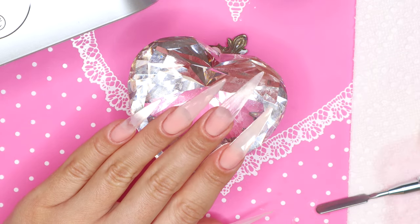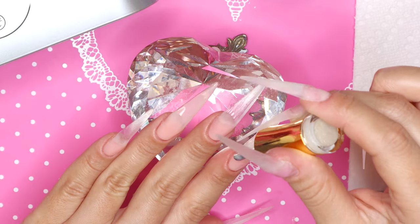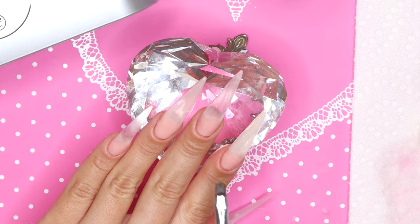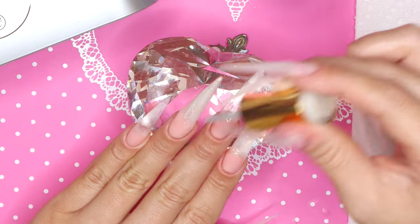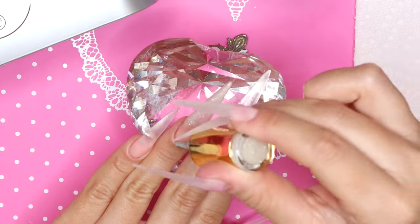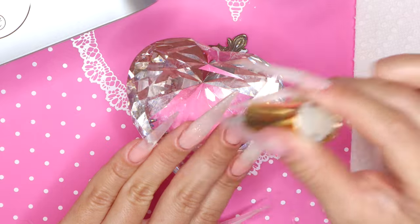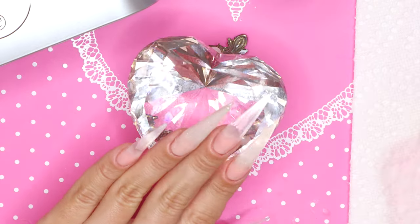Even though the base is very sheer, it just makes a difference. You'll see what I mean when I apply the next two colors. So yeah, the next color that I'm using is called the Crystal Piano, and this is another shade from Madame Glam. It's like a white polish with really fine silvery glitters in it. It's freaking gorgeous. I love this color.